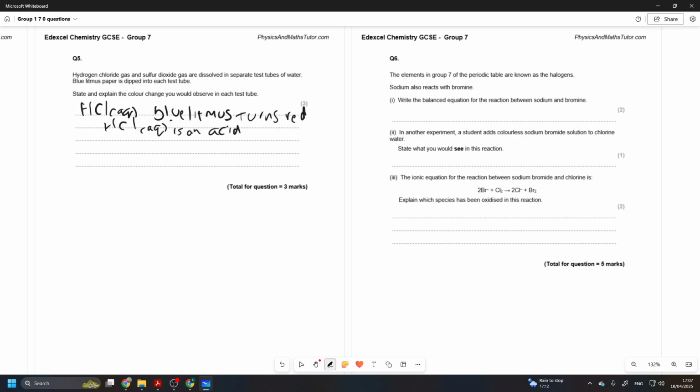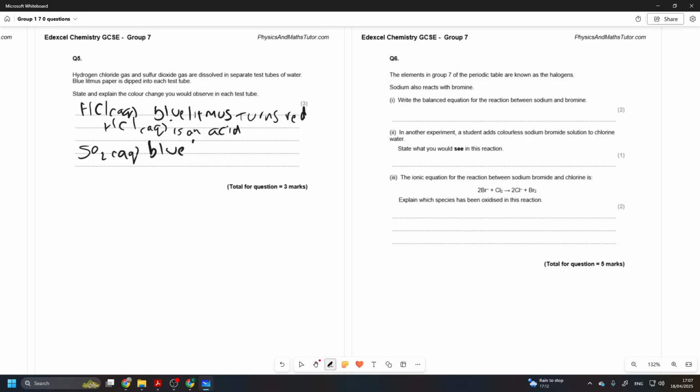Right, now, sulfur dioxide gas, okay, SO2 aq, dissolve that in water. Again, it dissolves in water. Think about the atmosphere topic. Sulfur dioxide is bad because it dissolves in the rain and causes what? Acid. You're saying rain, aren't you? It causes acid rain, okay?